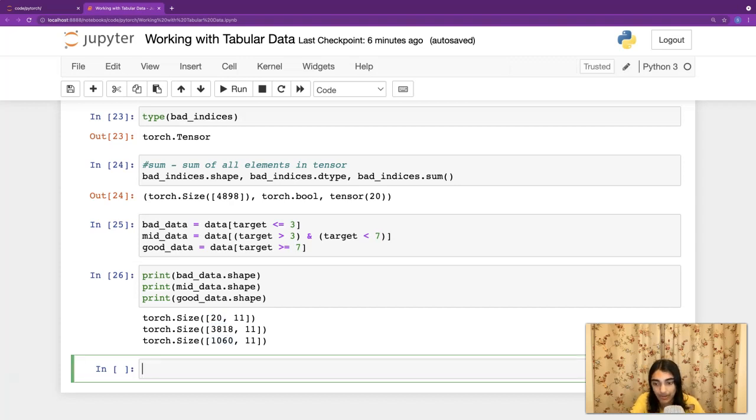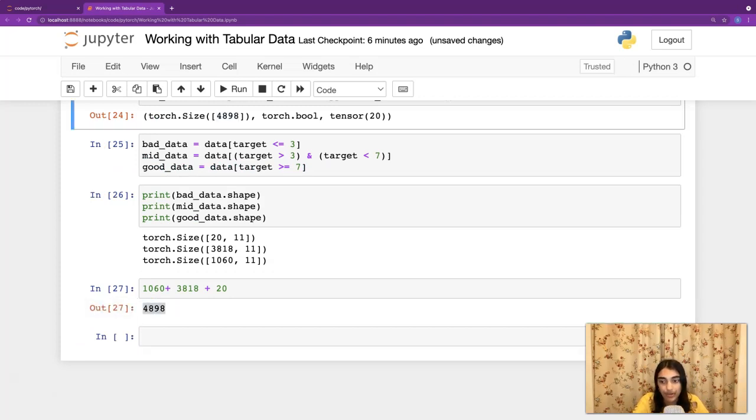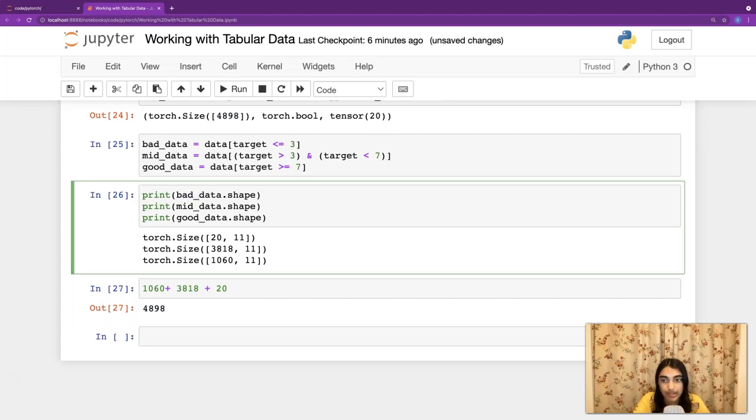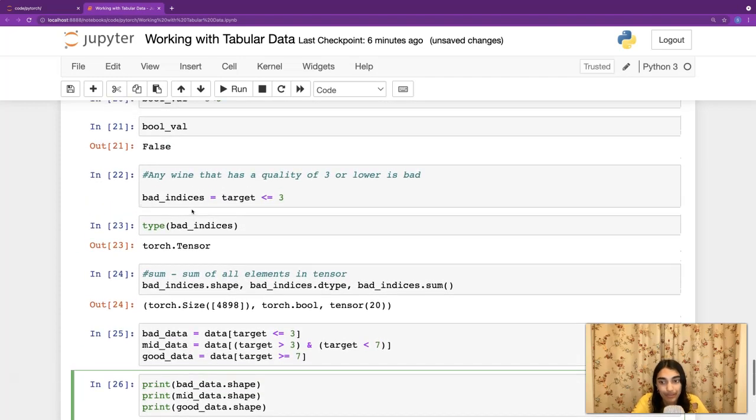So if you take a look at this, plus 20, we get the total number of rows. So this is the distribution of the different types of quality of wine.